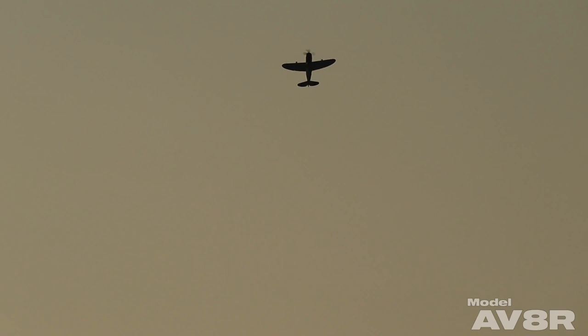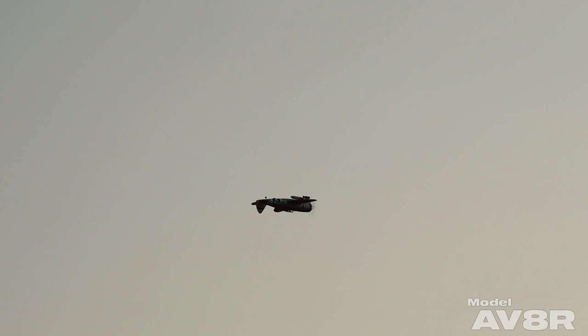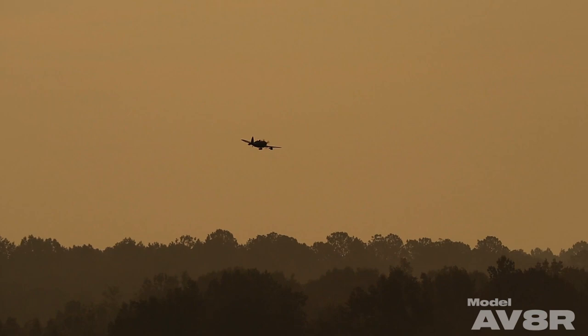I'm really impressed with the power on 3-cell to do big, graceful, scale Warbird maneuvers. And something else that's impressive about this particular 1.2-meter Warbird is all the scale details. The fake oleo struts, the two-piece main articulating gear doors, all the underwing stores, even the fake radial. A little bit of paintwork on that thing, and it would really look the part. It's a really nicely detailed 1.2-meter Warbird.